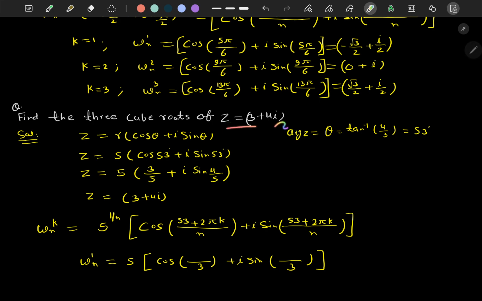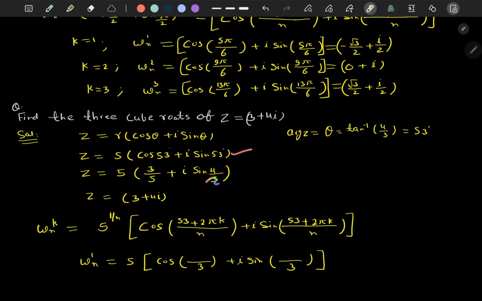So most probably he will not ask you this. He will only ask you the above questions we have just discussed. So z equal to r is under root 4 square plus 3 square, which will be 5. Always remember that r is also there. Generally r is given as 1, so we are not writing it down, but r is always there. So in this question you have to remember this.